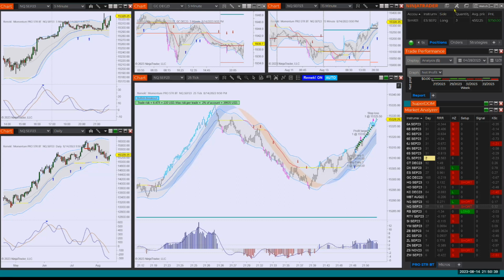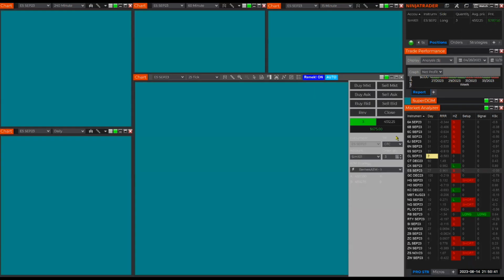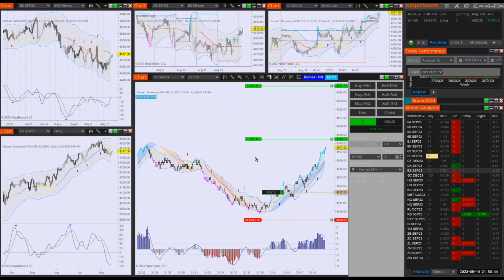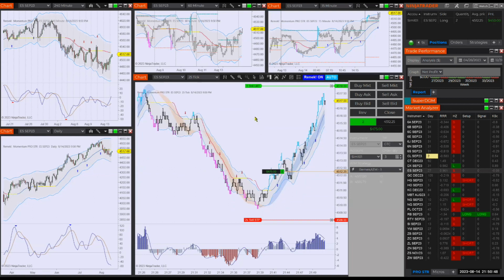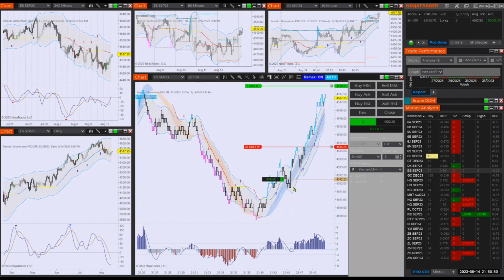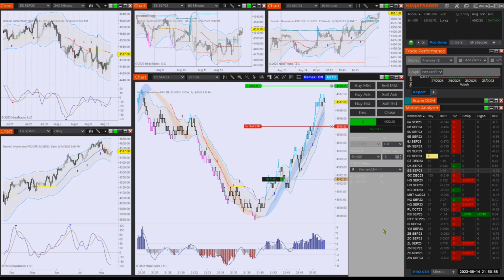And that's the point. In PRO STR, if you drag it and you drop it somewhere else, then that's where it's going to stay. I tighten the stop, it will stay there, even after the bar is closed. PRO STR respects your decision.